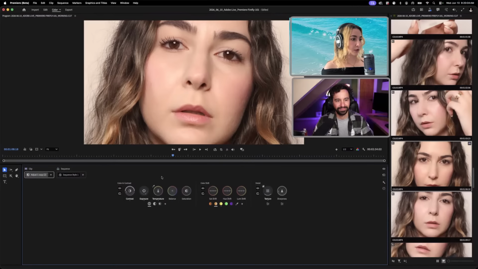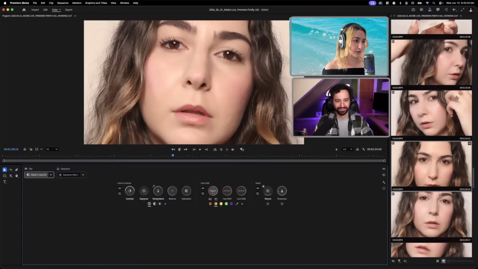From here, you could get even more granular with the color shift. This is me just hovering over the color shift, and you're going to be like, whoa, why do you look like an alien? Because we're doing saturation shift, hue shift, lumen shift, all that. This is something that we don't necessarily need to mess around with, but you can if you want to really get granular with the color.